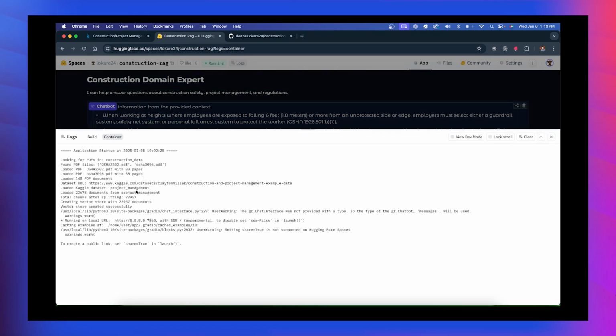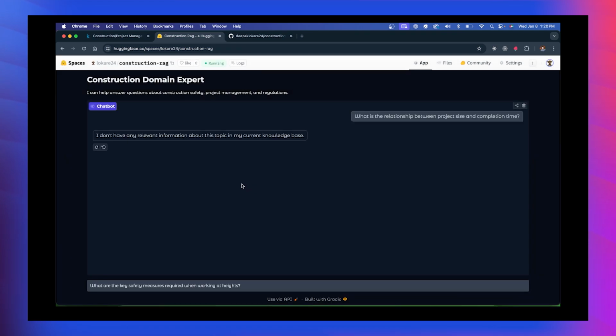If you see the logs, it's loading all the PDF files as well as the dataset from Kaggle, the CSV files which we saw. Then it's creating the chunks for those files, and then creating the vector database for those documents. Once the vector store is ready, it's able to accept any questions related to the construction domain.